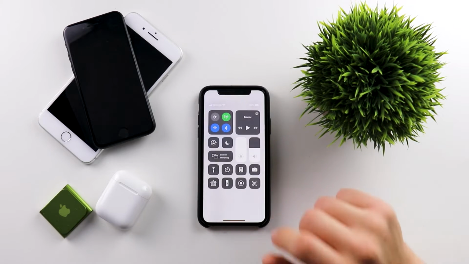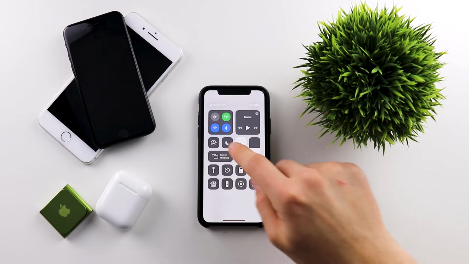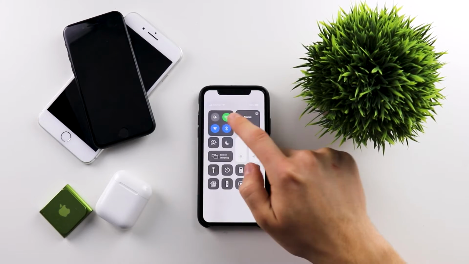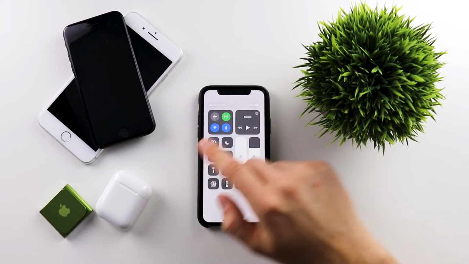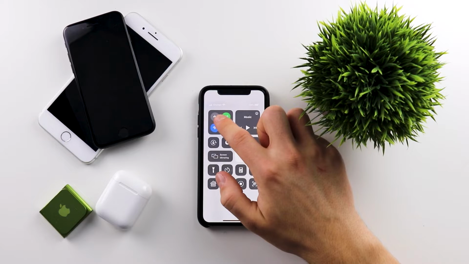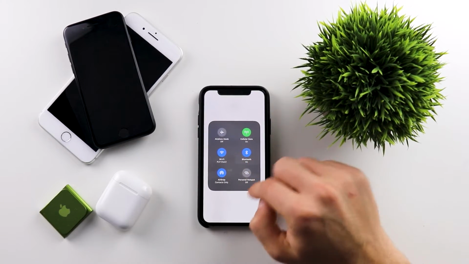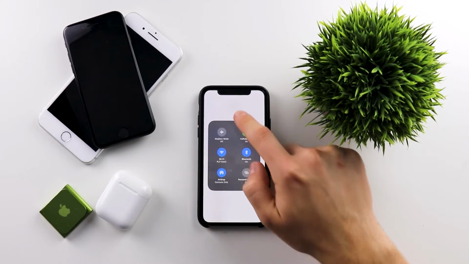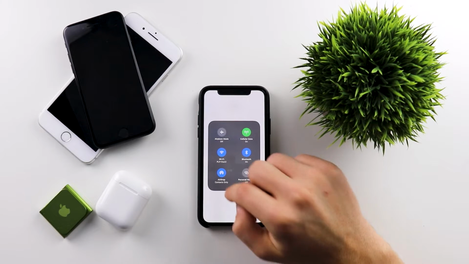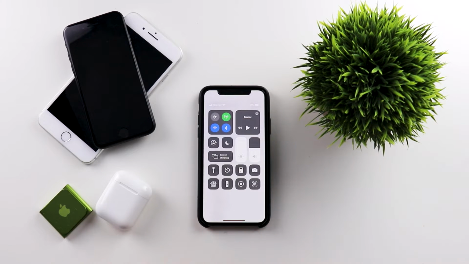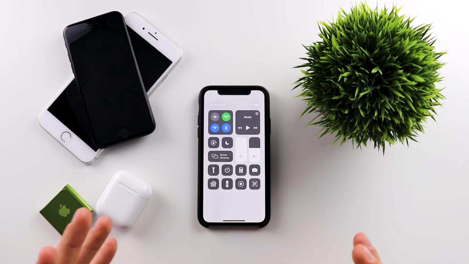Also, one thing that I love, if you go into your control panel, you can now 3D touch anywhere in the platter to open up the platter. So in the past, you'd have to click in the center and not on an icon. Now you can just click wherever you want and it's gonna open it up without any problems. These are some of the features I noticed and found people talking about, but there are more which I will talk about later this week.